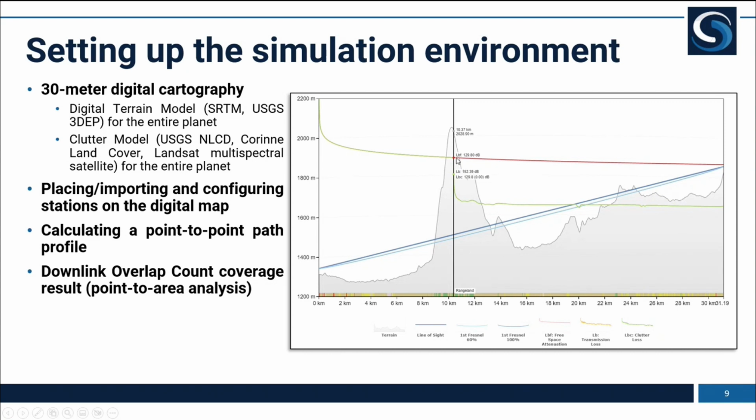So you'll see there's a deviation between the free space loss and the path loss at this point when this obstruction blocks the line of sight. So you have much more significant path loss due to diffraction. So that's, of course, important. So you have to be able to do all those calculations in the tool.